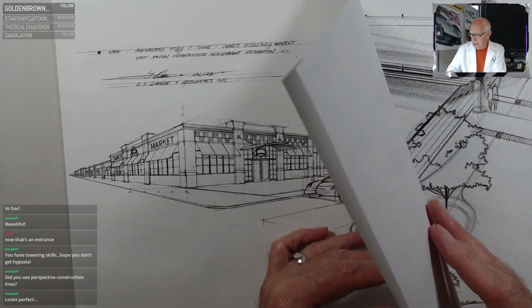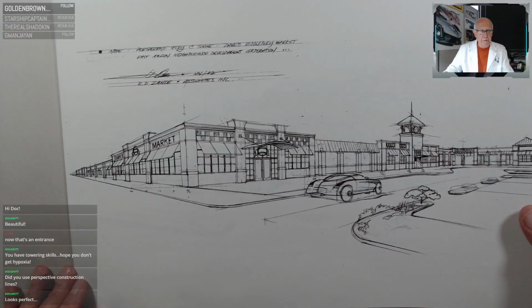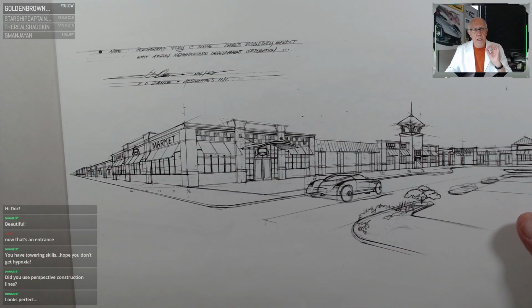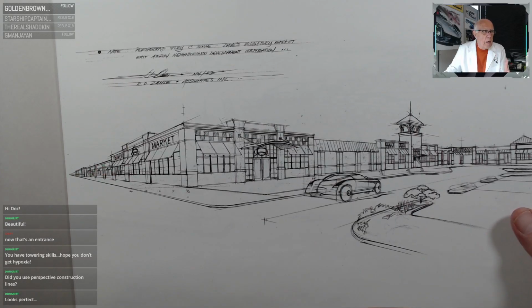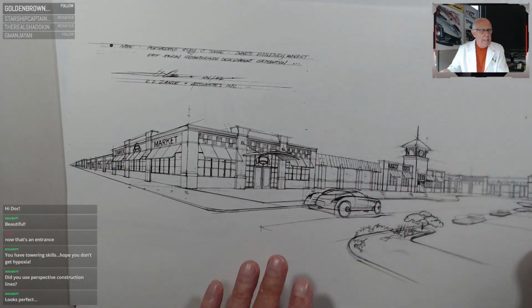You might change the venue, that's fine, but I'm a big fan of being very, very focused on this is your vision, and let's look at it from a line study first. What do you like as far as colors? What character are you after? Are you after more of an Italian, Renaissance look? Is it Old Town? Is it Norman Rockwell? Is it New Yorkish? What are they looking for? So that's part of the whole process.